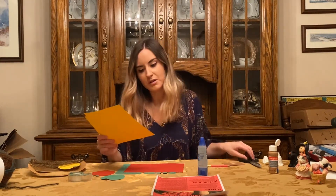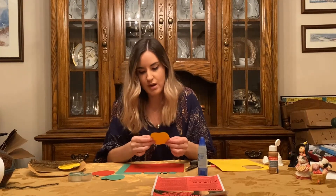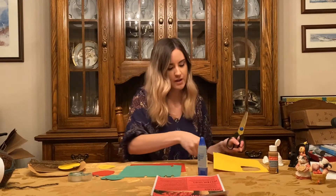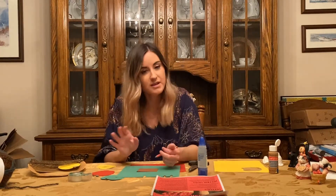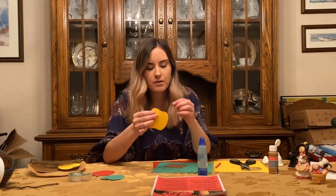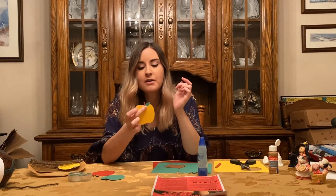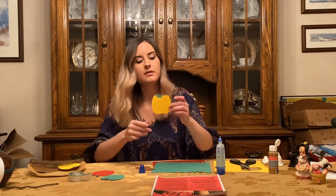I'm just going to cut it out — and this is how it came out. You can create whatever apple shapes that you want. Then you're going to cut out three leaves out of the green paper, and with the brown paper you're going to create a little stem — three stems total. For each apple, you're just going to attach the stem on top along with the leaf. You can arrange it any way you want and even draw a little leaf pattern on there. So I'm just going to go ahead and glue these on, and it'll look something like this.